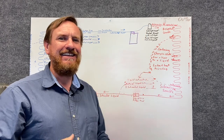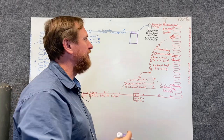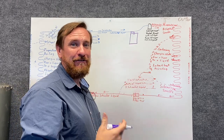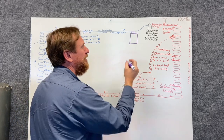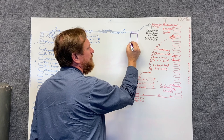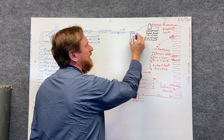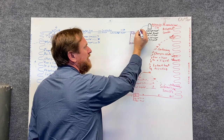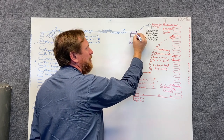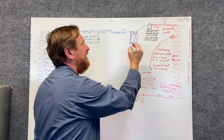The idea is it's going to accumulate any liquid refrigerant to protect the compressor. If there's any liquid refrigerant, liquid refrigerant will be heavier than vapor refrigerant — that's gravity. What we're going to do is have that liquid refrigerant drop down to the very bottom. The vapor will be at the top. The next pipe is the out pipe and it's going to come down and then circle back up.